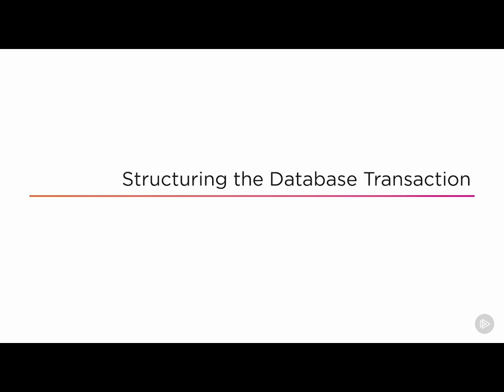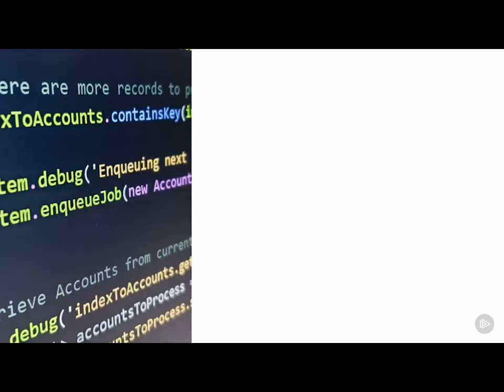Most of the obstacles you find around governor limits as it pertains to Apex are often contending with the structure of the database transaction as it exists on Salesforce. Let's talk about Apex for a moment. An Apex trigger should follow a consistent structure. I think naturally we know this, but we'll get into some tips on what that means in the next module.